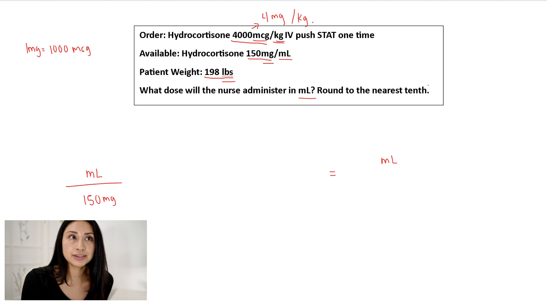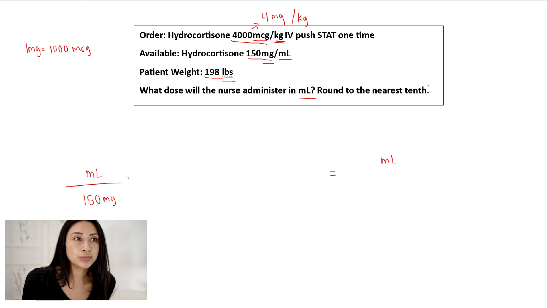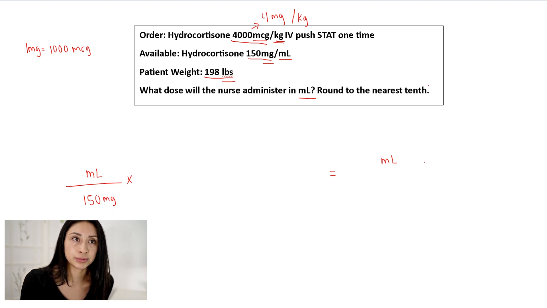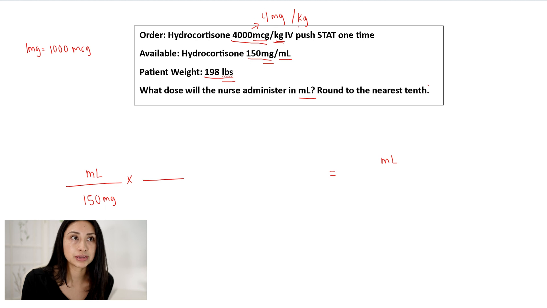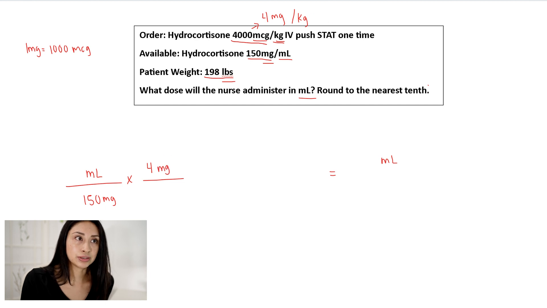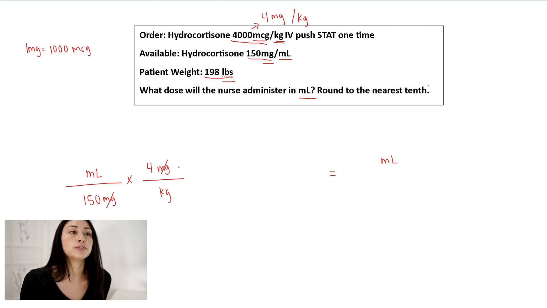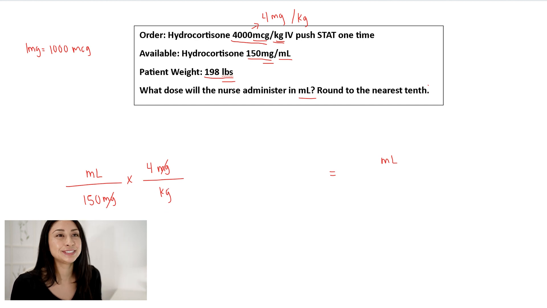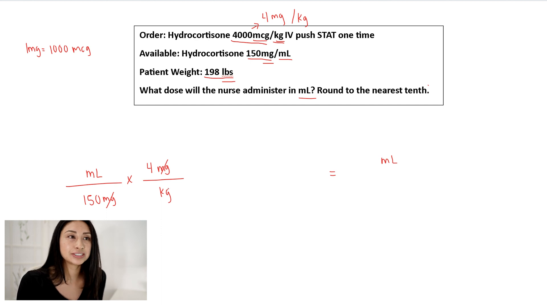With this pair, I now have to decide which goes on the top of the fraction and which goes on the bottom. I'm trying to cancel out milligrams because I need mL only for my answer. So I am going to put milligrams from this pair — the four milligrams per kilogram — on the top, and kilograms on the bottom. This allows me to cancel out the milligrams, because if you have the same unit on the top and bottom of a fraction, you can cancel those out. So now I'm left with milliliters per kilogram — but I still need milliliters alone.